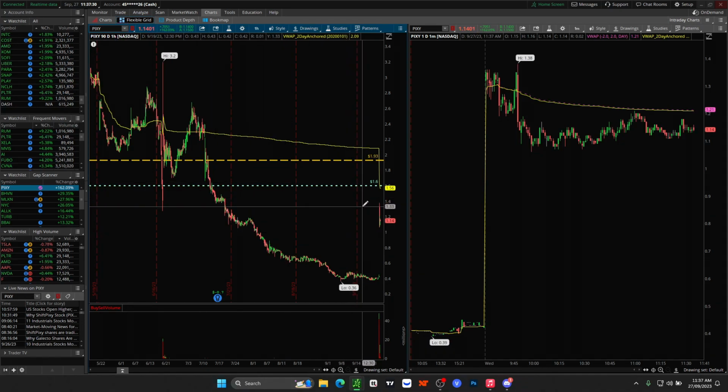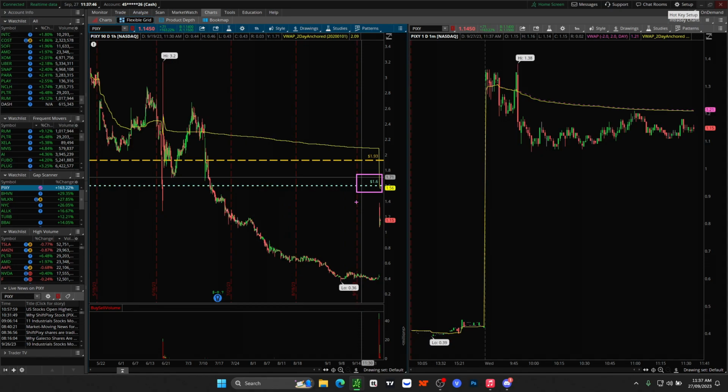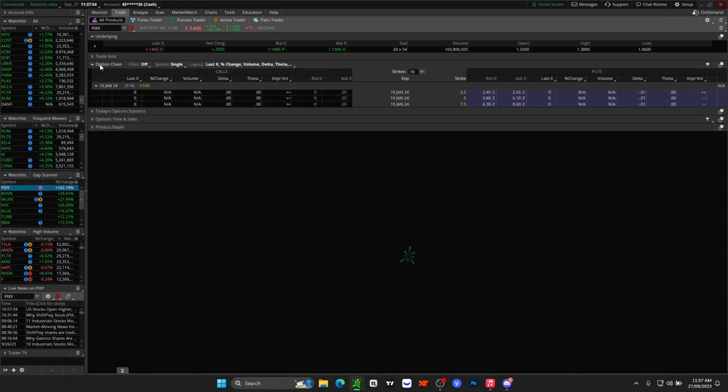Now, to go over the key levels that we want to be paying attention to, the one closest to where we are now is going to be right above current price, and it's going to be around $1.60. The $1.60 is a year-to-date anchored VWAP on PIXY. So again, this will be our first key resistance, where if we come into here, we could be looking to trade the short bias into the downside. It is hard to borrow, but anyway, we probably can get shares. It will just be expensive, or they will charge.